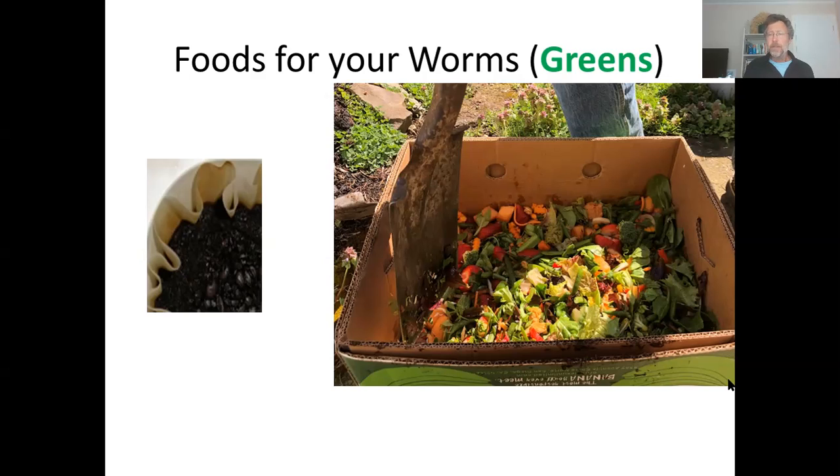Worms have gizzards, so they actually crush their material. And those little fine pieces, I read somewhere, I don't do this, that you can put your eggshells, dry them, put them in a baggie and roll them with a rolling pin to kind of pulverize them. So there's lots of different methods. And then we'll talk a little bit more on feeding, but you can put grains in your bin. You just want to make sure that you're not attracting any rodents.